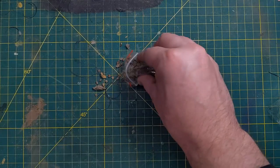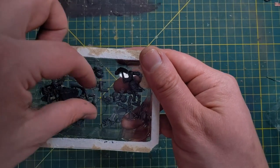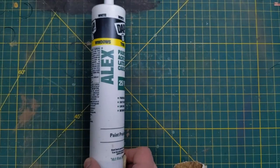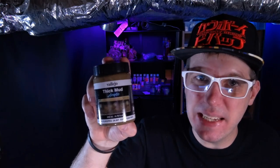First off, you're going to want some glue — I'd recommend super glue and PVA. Also, some larger pieces of texture: stuff like small rocks, corkboard, or large grit sand all look great. Old bits from past modeling projects — hold onto them, they make great basing material. Maybe some acrylic caulking. If you can find it, this Vallejo basing texture is basically like basing on easy mode.